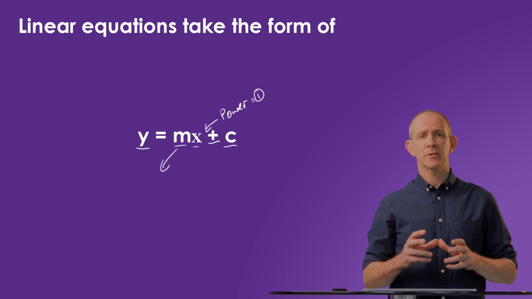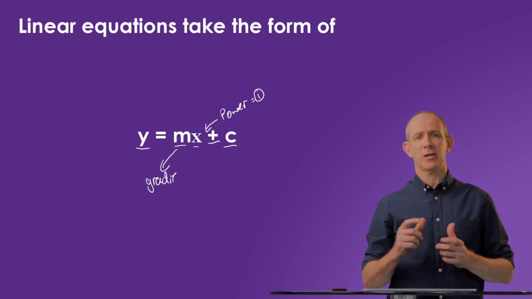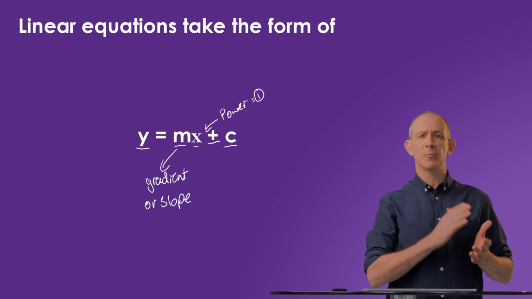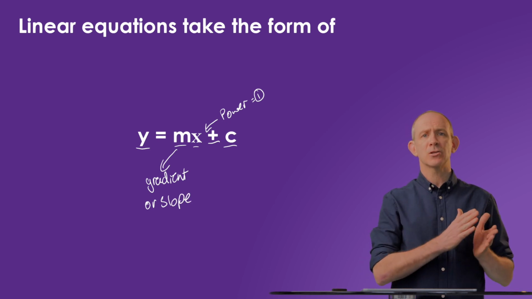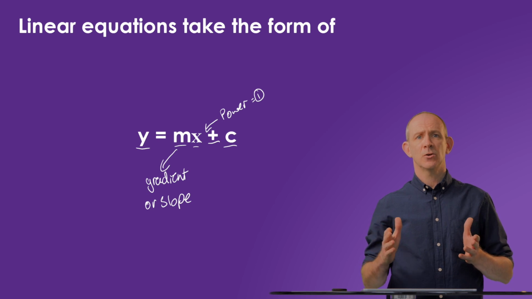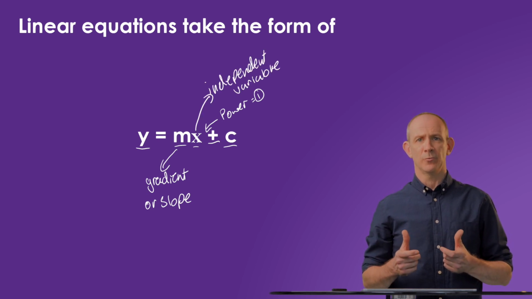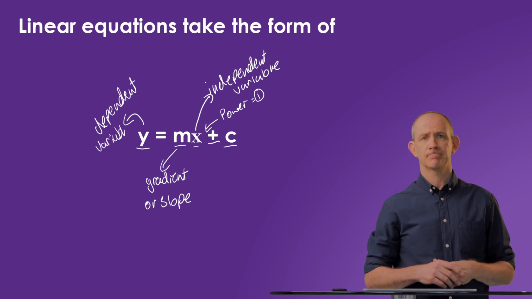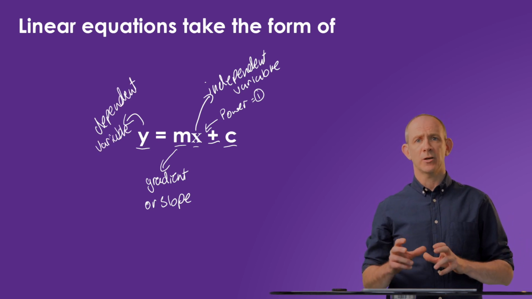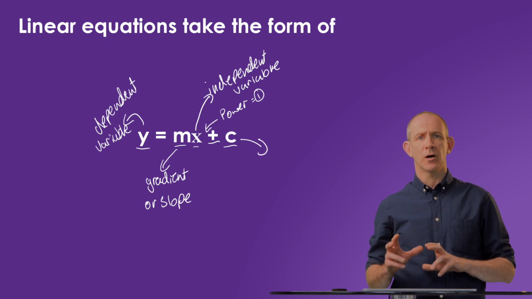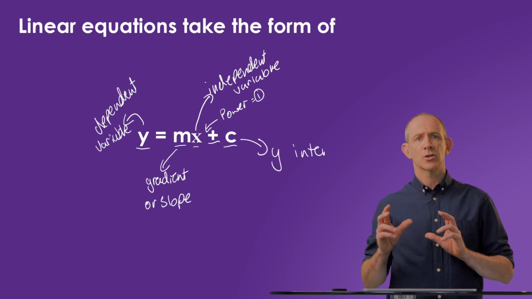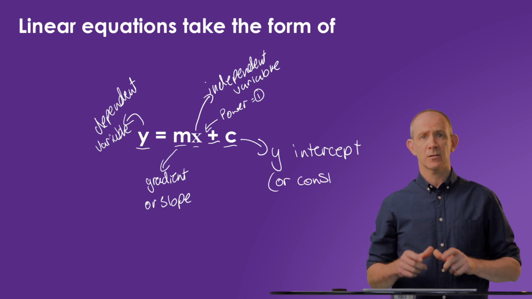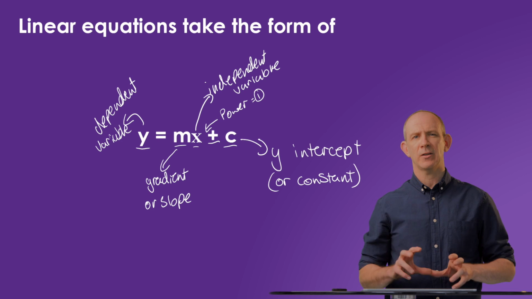The value of m stands for the gradient, or the change in y with each increase of x. We always look at these graphs from left to right, as this is the direction the x-axis takes, which is what's called the independent variable, whereas the y is the variable that's dependent on what we do with x. The c value in the equation is where the graph or line crosses the y-axis, so we call it the y-intercept, as the y-axis is also where x equals 0. And we'll look at how that works in just a moment.